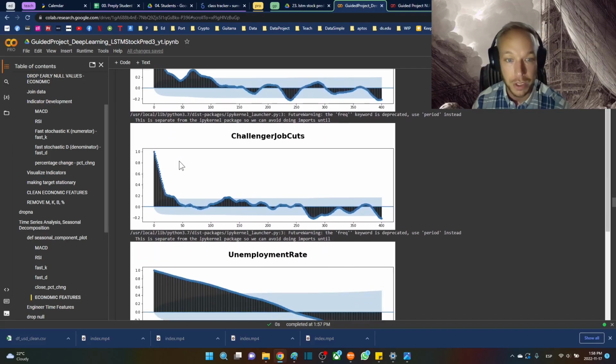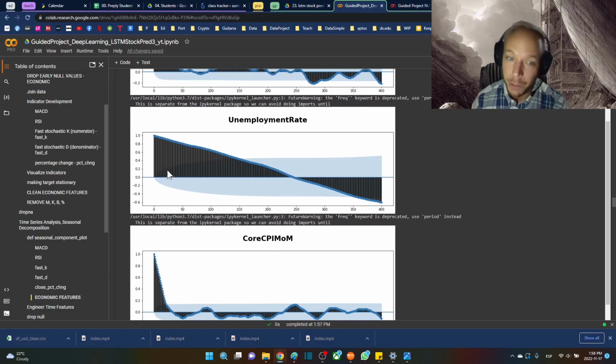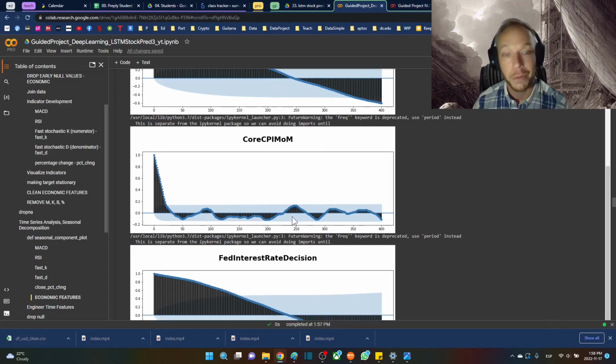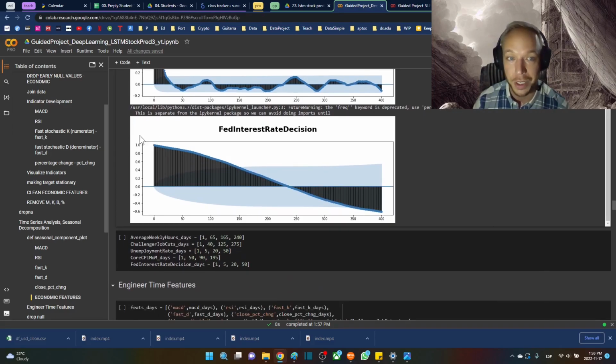And I went through every single one of these. Some of these are kind of hard to figure out. Unemployment rate doesn't really seem to show a good one, but I wanted to use it a little bit because it does seem to have something to do. So I used smaller amounts for the unemployment. You can see here core CPI, there's a few days that show a little bit. So 250, for whatever reason, shows a higher correlation with our target, which is quite interesting. And we can see that the federal interest rate is most correlated in the recent past.